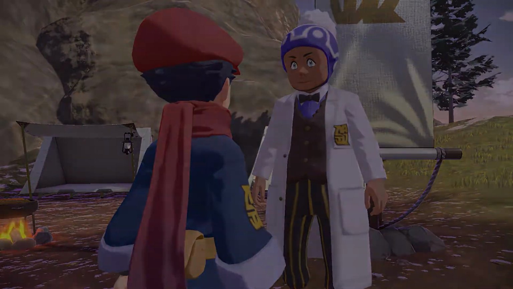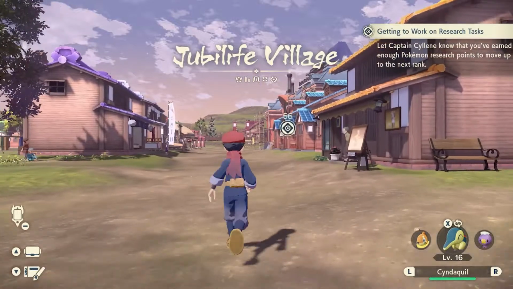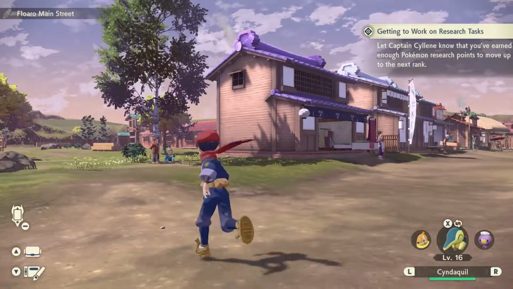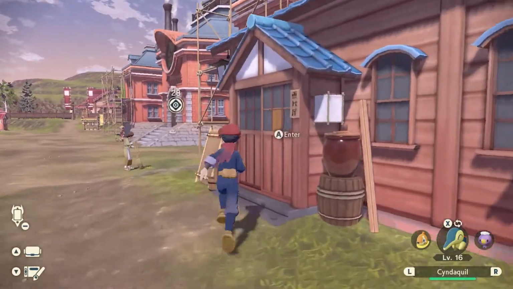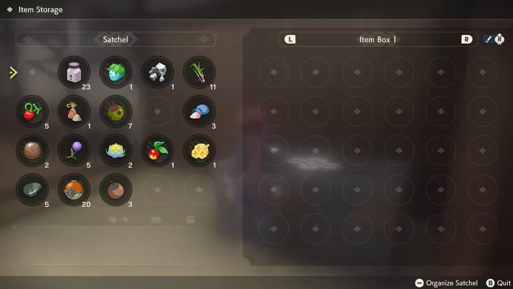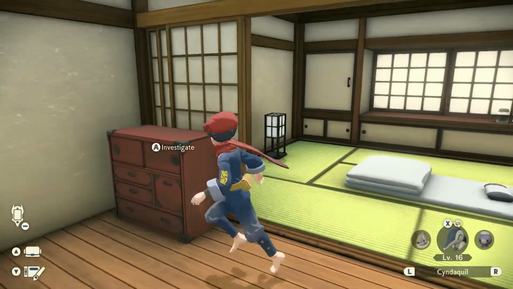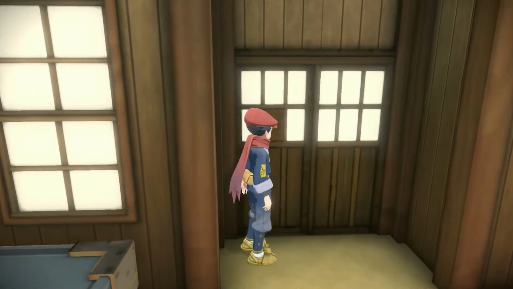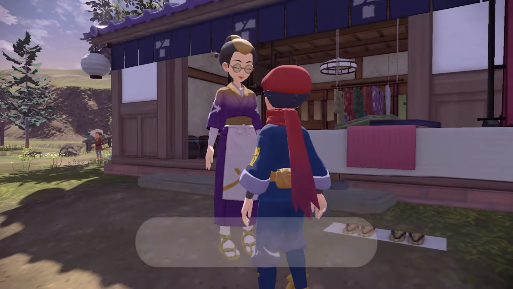Okay, so we're heading back to the... I earned a star. Yes, we're heading back. Okay, cool. We're back in Jubilife Village. Ugh, I need to remember this is village, not city. Okay, I want to exchange my Pokemon. Do I go back home? Do I go here? This is my items. What's here? My dresser. I have no idea where to change my Pokemon. Let's go to the clothes shop. Maybe there's something we can buy.